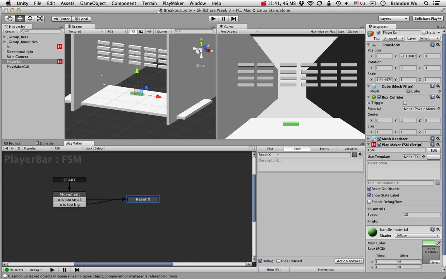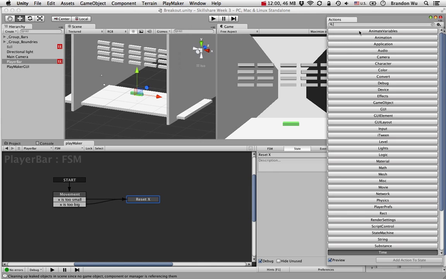So in reset x state, what we want to do is reset the x position to in between -15 and 19, so it doesn't go over the walls. So there is a very handy action here.